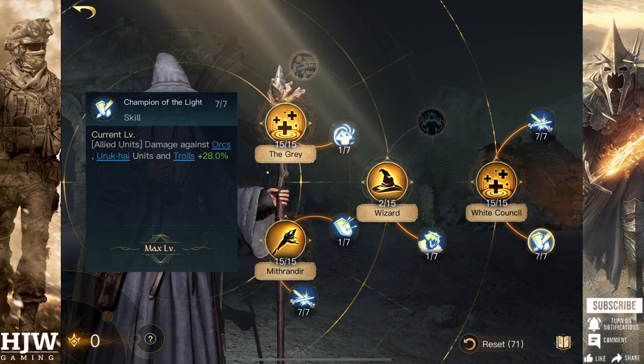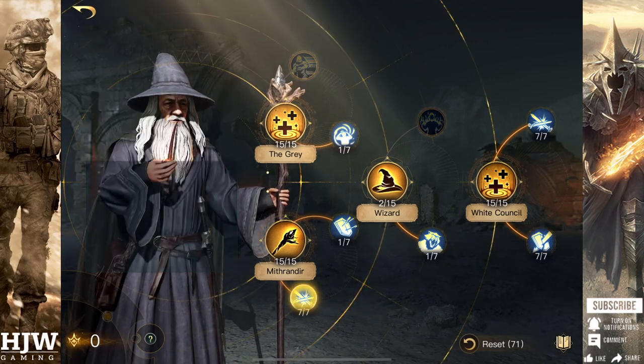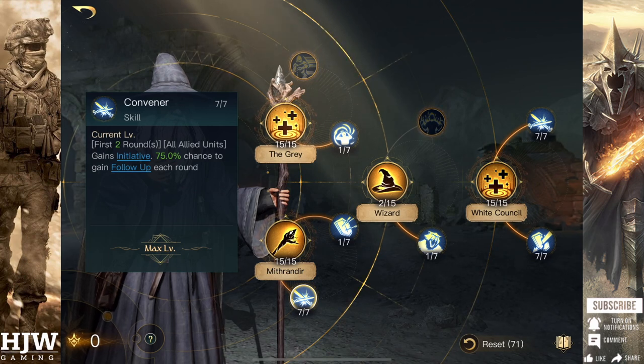On top of this, Gandalf the Grey also has access to one of the Witch King's most powerful skills, which is Convener. So he also gains initiative, meaning that as long as he's higher speed than the Witch King, his units will therefore act before the alchemist, so you can get some of those alchemists killed before they deal damage. On top of that, you can also get follow-up and get 2 attacks per round, exactly the same as him.